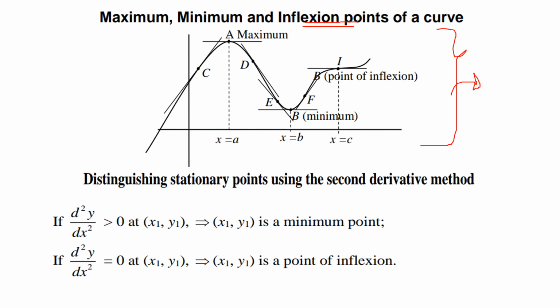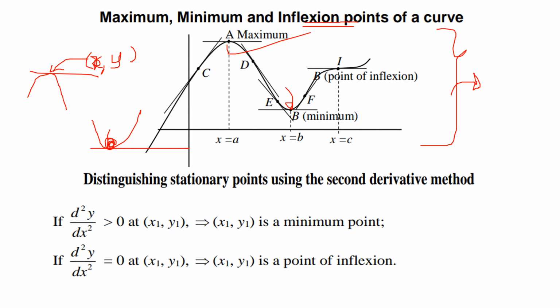First of all, the point of maximum is where we have a peak. We call the point here, in terms of a coordinate, let me say x, y. This is what we call a maximum point, and on this graph it is represented by point A. And then the minimum is that point which forms a low. The point here is what we call a minimum, and this is represented by point B on our curve.